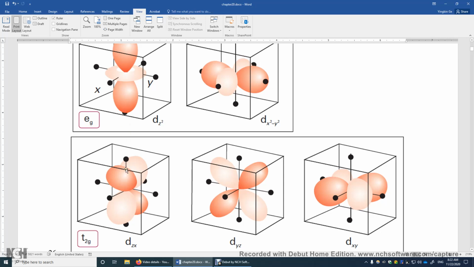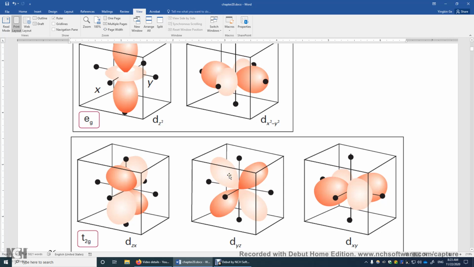So qualitatively, if you just look at the d orbitals and the negative charges, you'll see the repulsion is smaller between the d electrons and the ligands. Same here and same here. This one is more clear. You can see this lobe is in between these two negative charges. So if you put one electron here, the electron feels less repulsion from these two negative charges than in this scenario, where the four lobes are pointing directly to the four negative point charges. Over here, not directly. It's kind of in between.